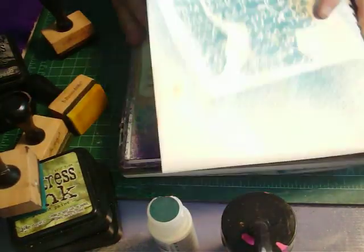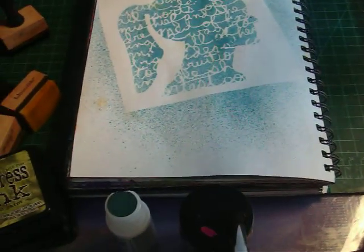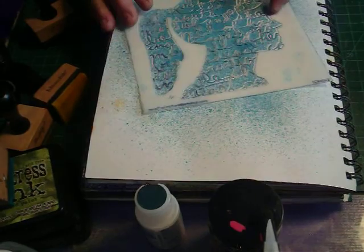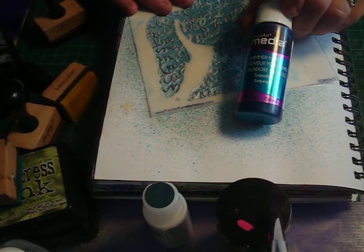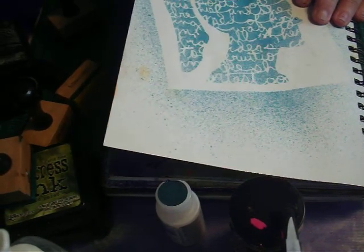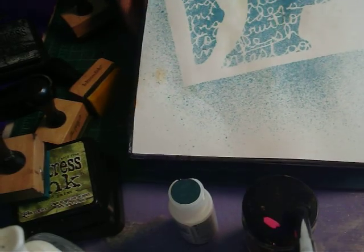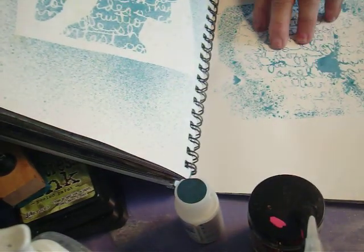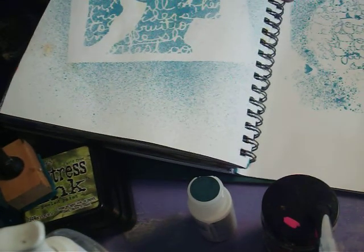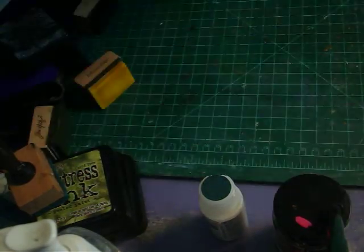And then I did a page. I'm not sure yet what I want to do with this page. And so I used another Stencil Girl image and put it here, and then I sprayed the turquoise shimmer mist, and I really am very pleased with the shimmer that's on it, and the way this sprays. And then, because I had all of that ink on that stencil, I took it and turned it over and stamped it again in the reverse. So I'm not sure yet what I'm going to do with these two pages, but when I decide and when I finish them, then I'll let you know. But I wanted to show you that I got a couple of different new toys to play with.